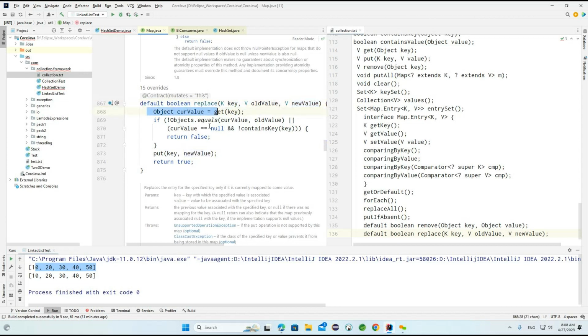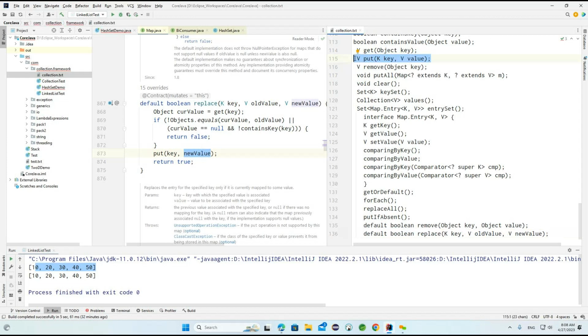Now you can see we are calling the get method. We'll load the current value, and if the current value is not equal to the old value, if it is not matching, we return false. If it is matching, we'll call this put here. Using the put, we are passing the key and the new value.